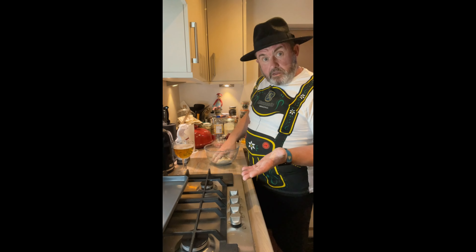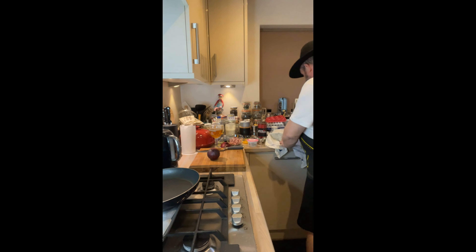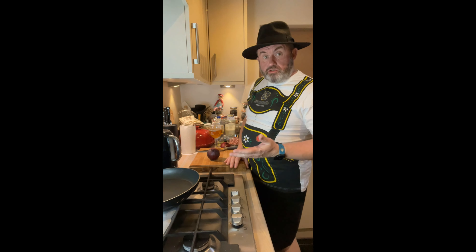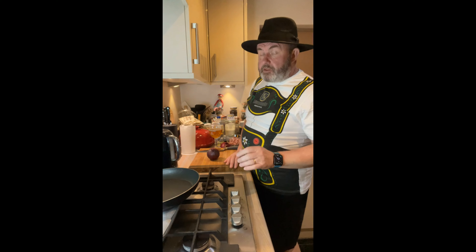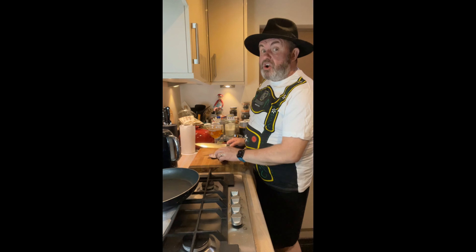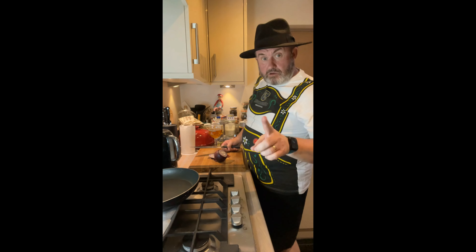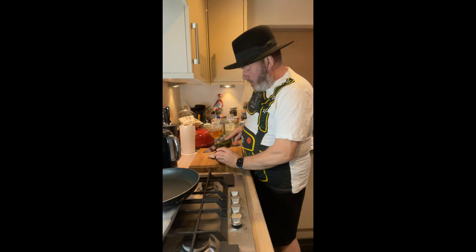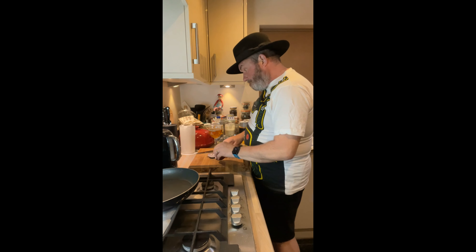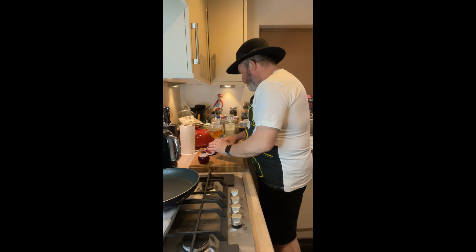And then we'll come back and we'll talk about the toppings. There is a traditional topping which we are using and there are some variations which we're not using. We haven't quite done the hour rise yet - let's have a look at it. Well, it's risen a little bit. The traditional topping on the Flammkuchen is sour cream or crème fraîche. I said to my wife she can use all of that. Traditionally it's sour cream but I then realized actually it's crème fraîche. But it doesn't matter because you can use either - it's not a big deal.